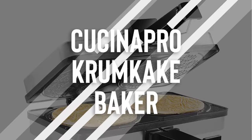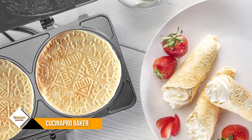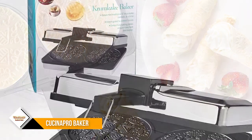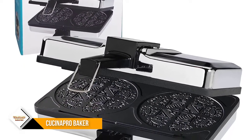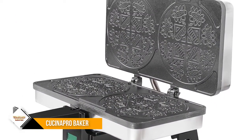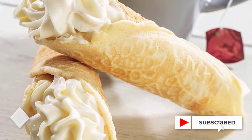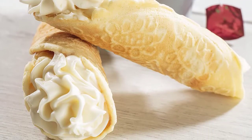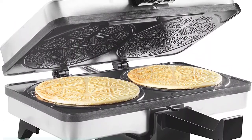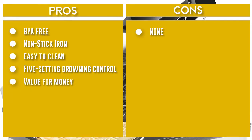Number 5: Kusinapro Crumb Cake Baker by Kusinapro. Impress your guests by making traditional crumb cake cookies with an intricate design that will wow them. Crumb cakes are traditional Norwegian waffle cookies that can be either hard and crisp or soft and chewy. Serve them flat for sandwiches or roll them while warm to make crumb cake rolls. Kusinapro designed their crumb cake baker with extra-thick baking plates and even heat distribution to ensure you get the perfect crumb cake every time. The baking plates are nonstick, and a steam guard on the handle protects your hands from heat. Perfect for everyday use or party preparation.